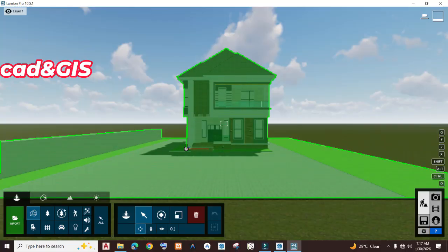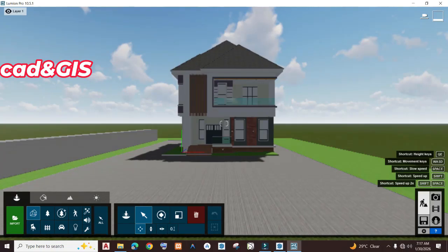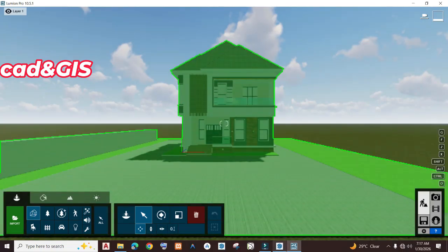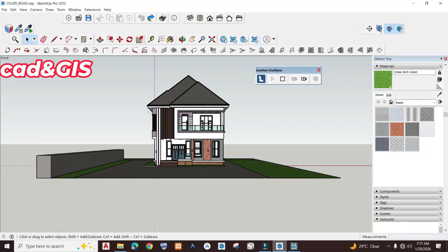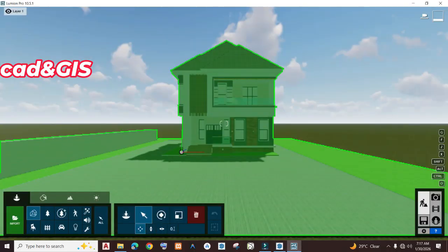It's not like other traditional software such as Revit, AutoCAD and SketchUp itself. It works like a game, so unless you are used to playing games, you may struggle to move around in Lumion. But whatever be the case, for as long as you are synchronizing directly from SketchUp to Lumion, you will not have any issue.